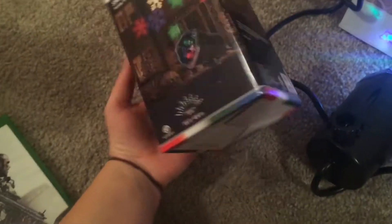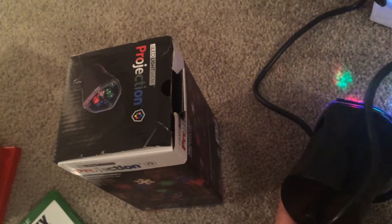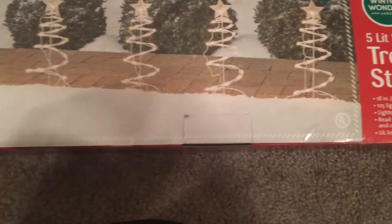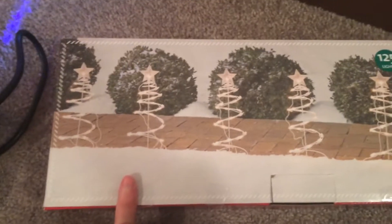Next was Big Lots. We found this projector — it's one of the ones that goes on the outside of your house. The farther you get back, the bigger the projection is. We found it in Big Lots and it's usually $20. I couldn't believe they threw it out — there's nothing wrong with it. We have the stake that goes into the ground if you want to put it there. We also found this tree light-up decoration that goes along your sidewalk. It's usually $12, all the pieces are there, and it works perfectly fine. We already tried it out and we're going to put it up right after this video since it's almost Christmas time.